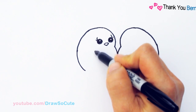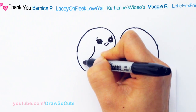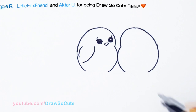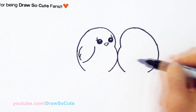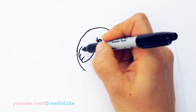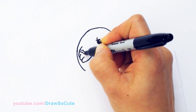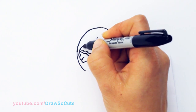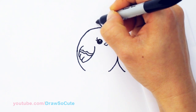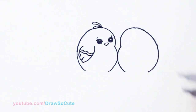Now let's draw the wings. I'm going to come about right here in this area and draw a curve that comes towards the edge, then draw another one a little bit shorter, another curve towards the edge, and then come in with another curve and one more, and connect it. Now the wings are in. For some detail you can add little stripes here using curves — that way you get to add some color on the wings. Then let's give her little feathers on the top. Coming up about center, I'll pop out these cute little feather curves and give her one more.